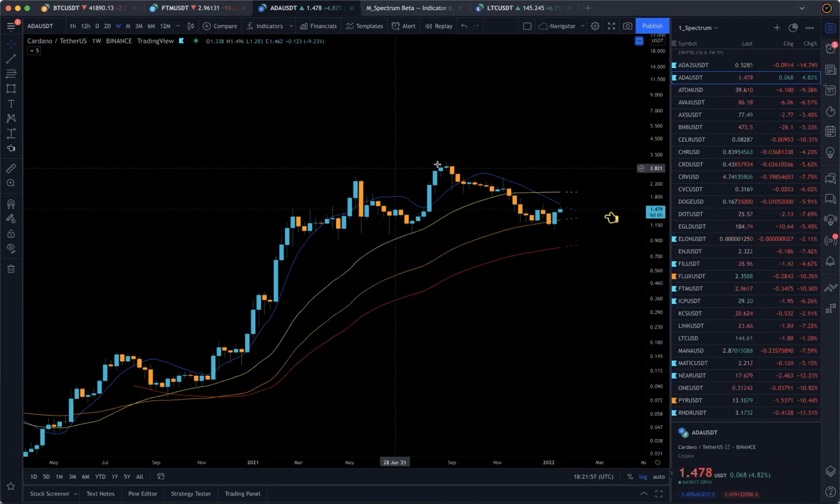So if ADA has been going down since August and somebody is hodling, there's no growth. And if we are seeing that the levels are broken below, that money can be utilized in some other coin. For example, we saw Luna going up, FTM going up. So sometimes you can switch from one coin to another. People think that selling is not good, but selling is not just because you don't like the coin. It's not like that. Selling sometimes is for switching.